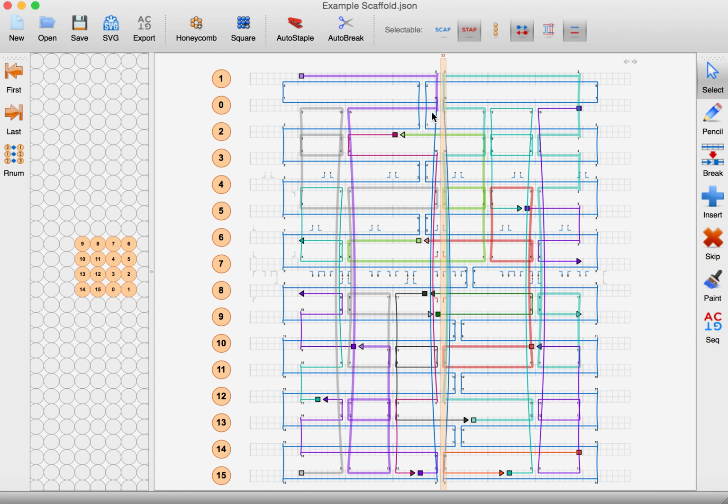Now we create a new problem, which is now we have some strands which are too long. So you can go back to the break, select break, and now you can put new breaks in where you think they'll work better. So it takes a little work to clean this up and make it the way you want it, but that's basically how you proceed, and then you'll have your staples and your scaffold in place and you'll be good to go.